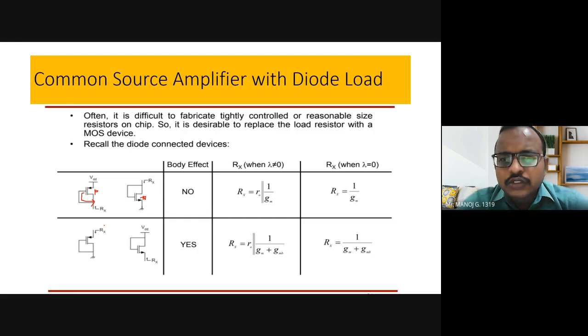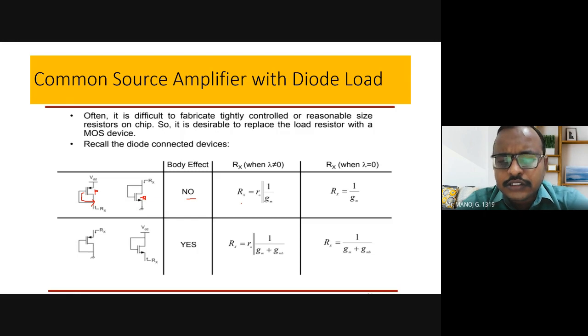Is that clear? So this is how you make a transistor into a diode. Is that clear, all of you? They might ask you how to do this. You short the two terminals and make it into a diode, right? It works perfectly like a diode. You don't consider any body effect.